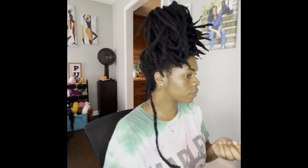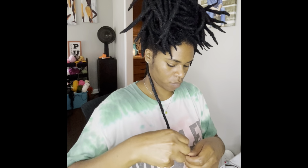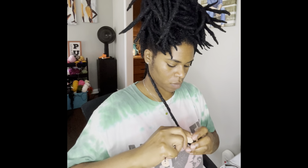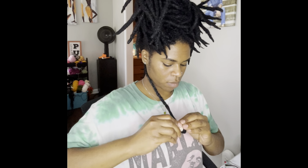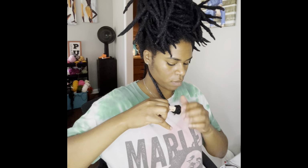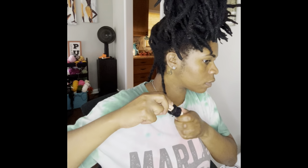So with my first lock, I'm making sure to put enough foam. That way it can set the way I need it to. I am making sure to start off each rod with laying the tip of my lock on it. That way I can easily secure it with the rest of my hair when I'm rolling it up.